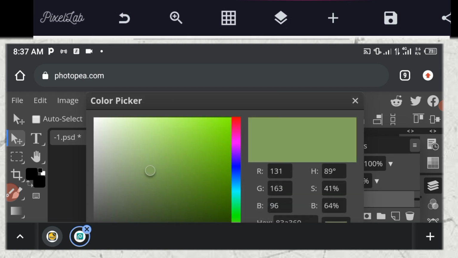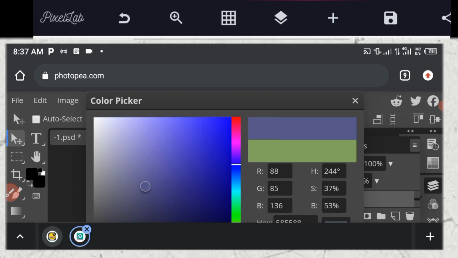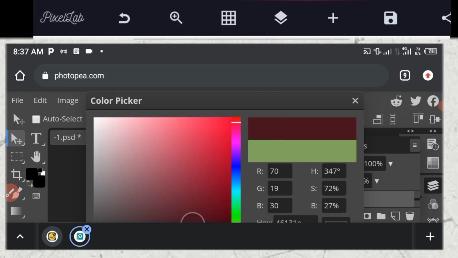So which color do we want? Let us look for the color that we want. I think we want something chocolate. So let me look for where I can get the chocolate color. Okay, I think this is okay. Let me check if it is okay.